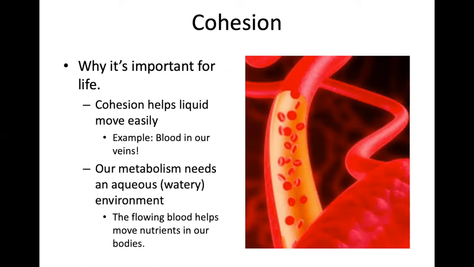Another reason why it's important is because our metabolism needs a watery environment. Chemistry doesn't really happen unless it's in water, at least not the chemistry that keeps us alive. So in order for all of our chemical reactions to be where they need to be, they need to travel through our blood. So we need one solid supply so they can move. If it was a whole bunch of droplets, then all the chemicals would be stuck in individual droplets and they couldn't react.